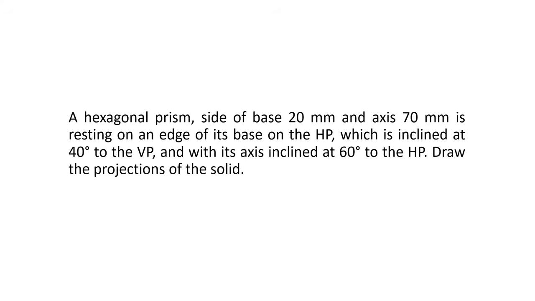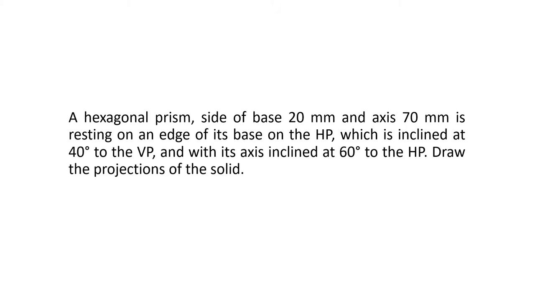In this video, we'll see a question based on projection of solids, projection of hexagonal prism. The question is, a hexagonal prism, side of base 20 mm and axis 70 mm, is resting on an edge of its base on HP, which is inclined at 40 degrees to VP, and with its axis inclined 60 degrees to HP. Draw the projection of the solid.